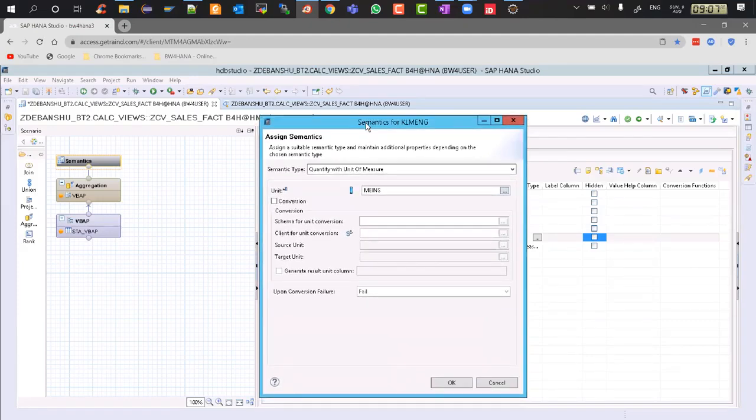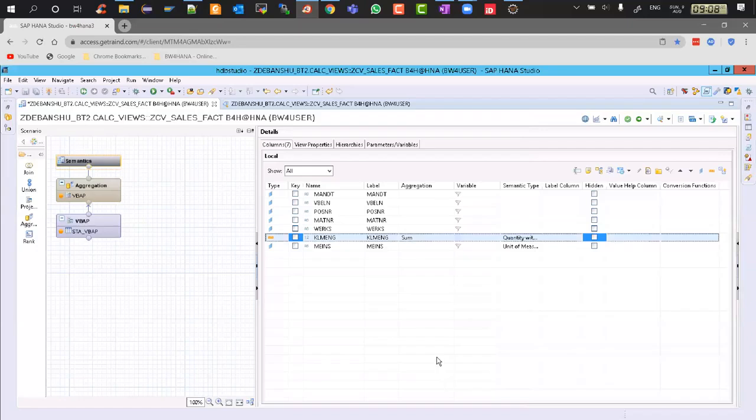Now my question to you is, will it do the quantity conversion or not? Say, for example, I want the conversion to happen, everything to kgs. Will it happen with this particular configuration? I'm not doing anything, I'm just providing quantity with unit of measure and giving the unit, that's all. You have this conversion checkbox. Yes, exactly. This does not mean you are doing conversion, so don't get confused. You are not doing conversion until you check the conversion checkbox. What you are doing here with these two fields is telling HANA that these are related fields and to show them beside each other. Show the unit beside the number. That's all you are doing.